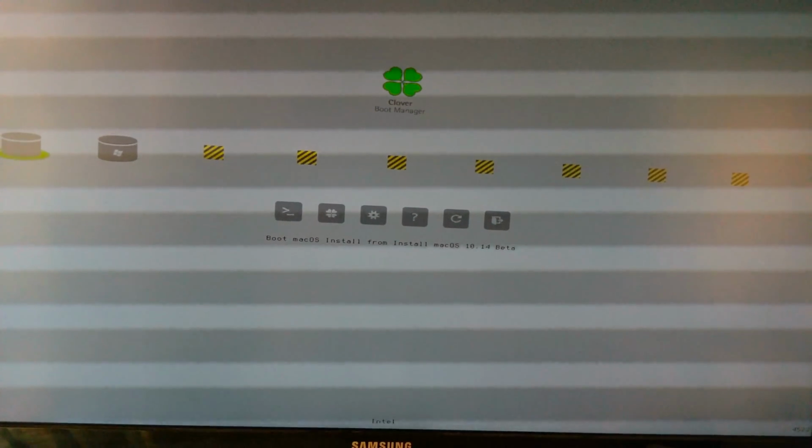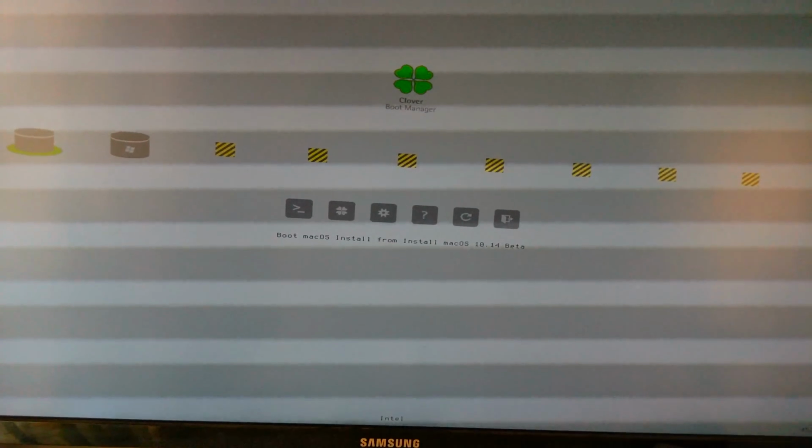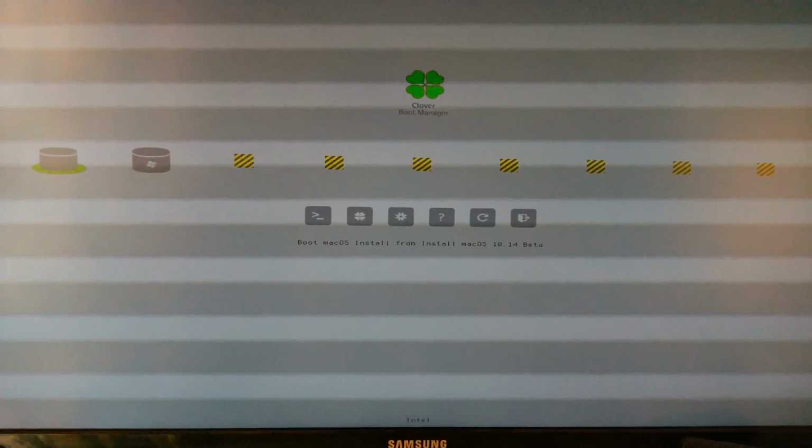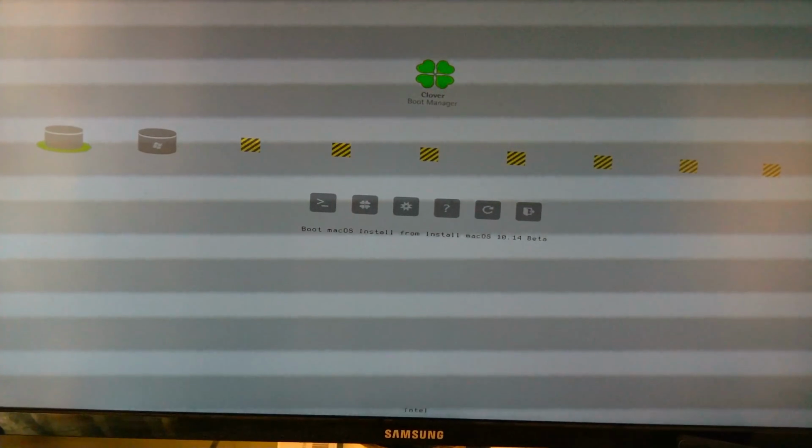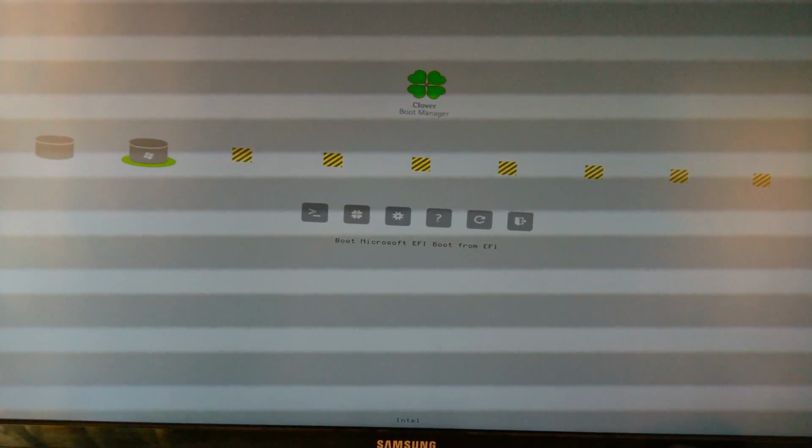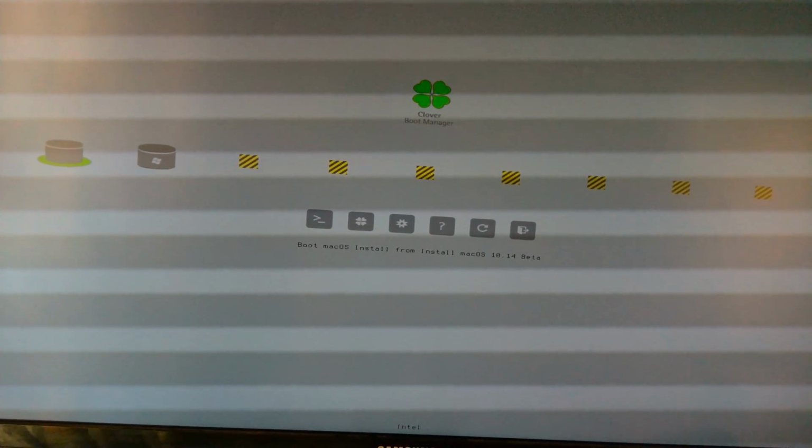And now from here we have to boot into the macOS installer, Mac OS 10.14. I have already added the flags, which you can check in here. Options -v and VDA, return, and press enter.